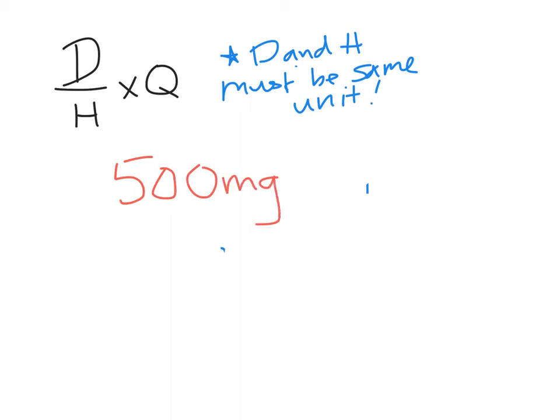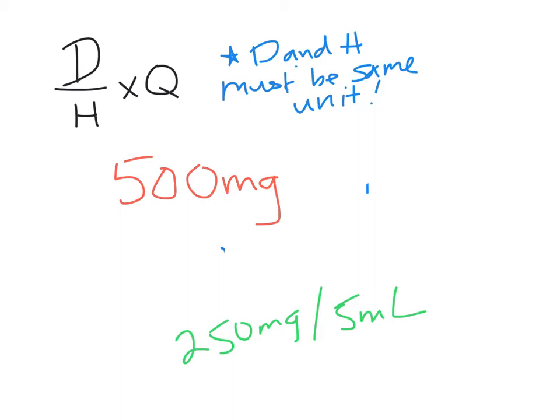Then, when we look at the label, you'll notice that it says 250 milligrams / 5 milliliters. What that means is, for every 5 milliliters that a patient takes of that oral solution, they're going to get a dosage of 250 milligrams. Our patient needs 500. They need double that. So they're going to end up taking double the amount of milliliters. So you guys are probably thinking, okay, so they need 10. Perfect. You got it right.